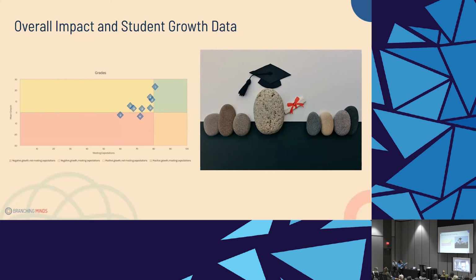This X-axis right here, everything above it means the student is growing, and everything below it means the student is not growing. So if you're in this little area right here, you're proficient, but you didn't make a gain, you didn't grow. If you're in this little area here, you're growing, but you're not proficient yet, okay?